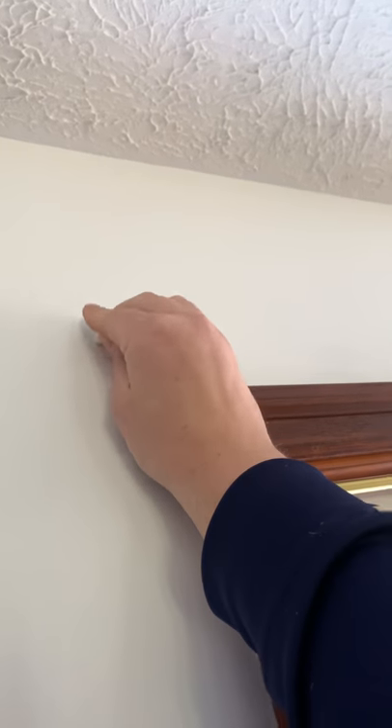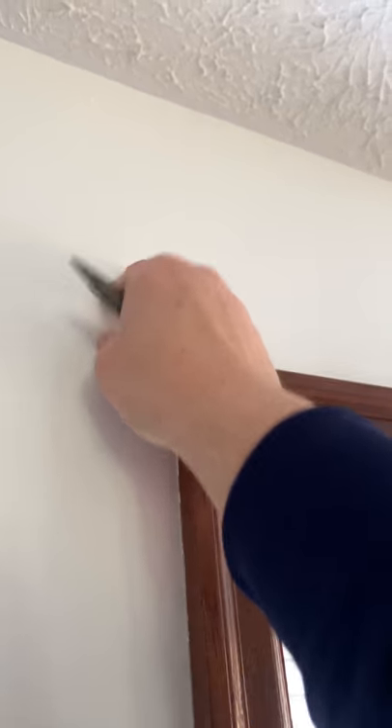You're going to take and screw this wall anchor into the wall — it has threads so it should go in. You want it to be tight because if it's not, you'll have issues. I'm going to take a pair of needle nose pliers and use them on the edge here to help me screw this in. You might say I'm beating it up a bit, but the outside really doesn't matter as much because it's going to be covered up — what really matters is that you have enough support on your anchor going into the wall. Then you want to peel this off, and there you go — you have one wall anchor installed.